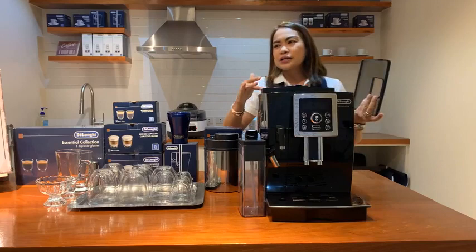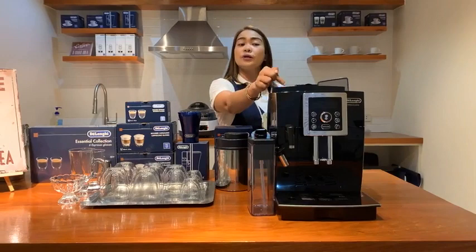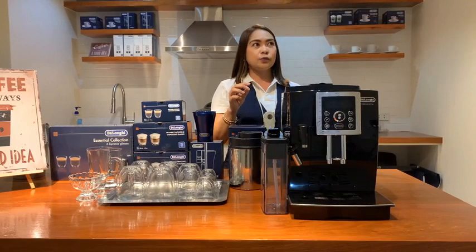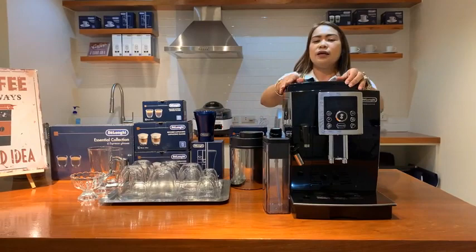This machine can be used with either whole beans or ground coffee. It's freshly ground every time na gusto mong mag-coffee. The coffee grinder's capacity is 400 grams. And then, this is the compartment for the ground coffee naman. There is also a possibility to calibrate the grinder setting up to 13 clicks. Then, you can use any kind of coffee beans.